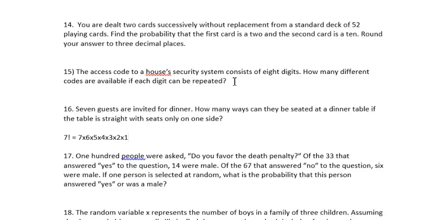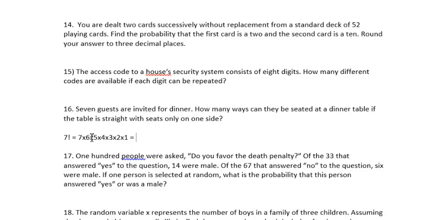You would have to do 10C8, because there are 8 digits. Then you'd have to do 10 times 9 times 8 times 7 times 6 times 5 until you have 8 numbers. So that's really the same question as number 16. It's 7 factorial. There are 7 people, and all 7 have to be seated. So it's 7 factorial, which is the same thing as 7P7, but don't worry about that for the time being. It doesn't matter in this particular question. So it's 7 times 6 times 5 times 4 times 3. Well, let's see.